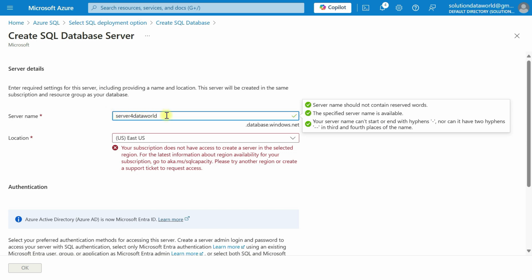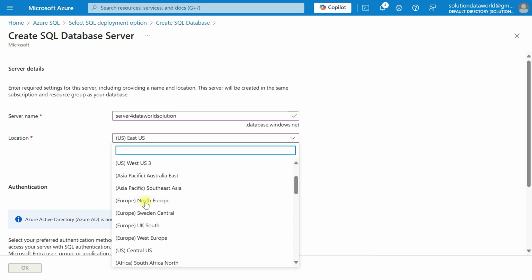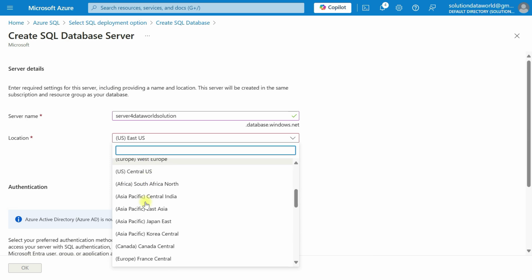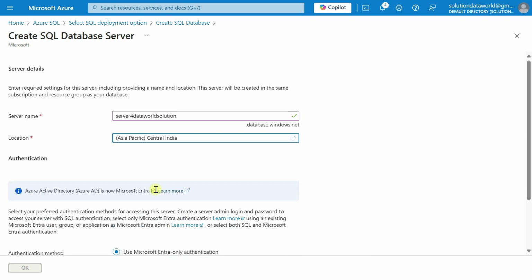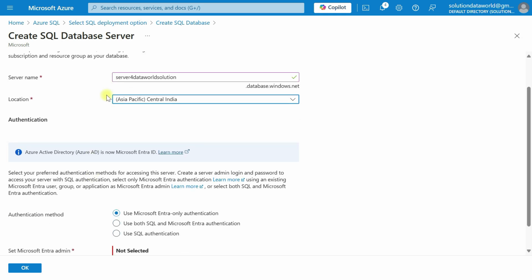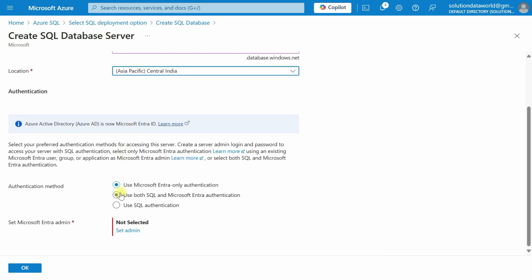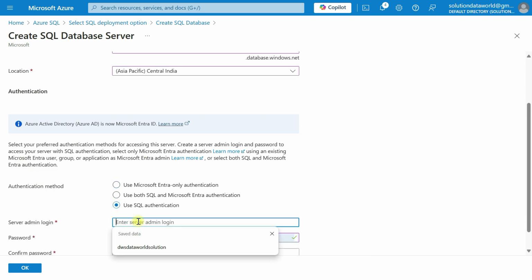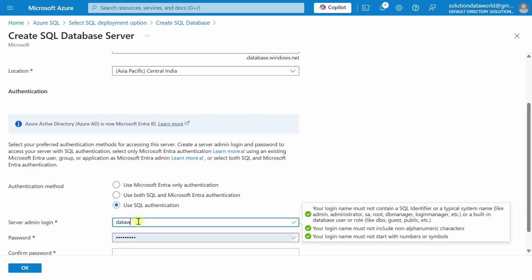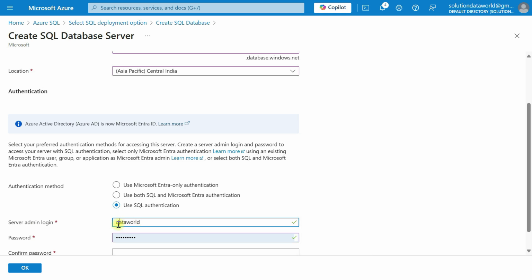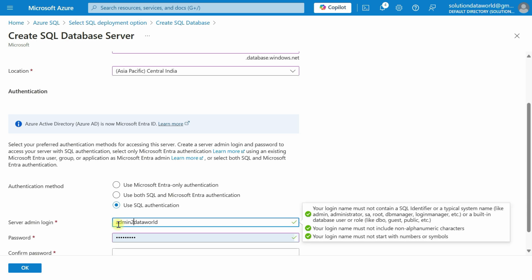Okay, the region I am selecting here is Central India. Choose your appropriate region. For authentication type, I am choosing SQL authentication. You can also write the admin name, admin to data world.